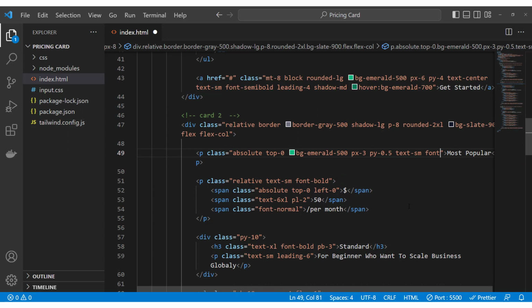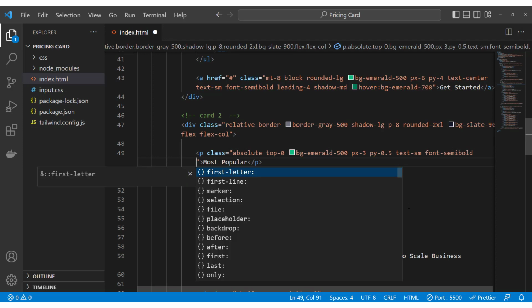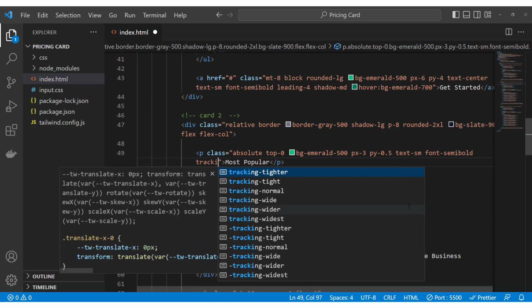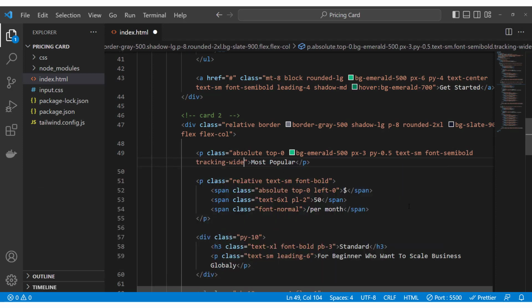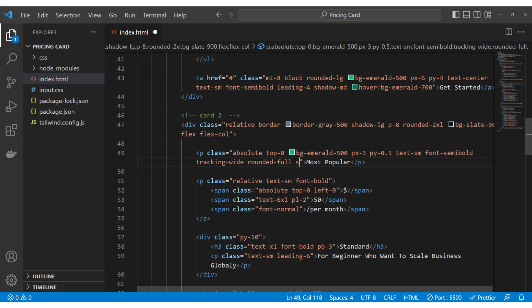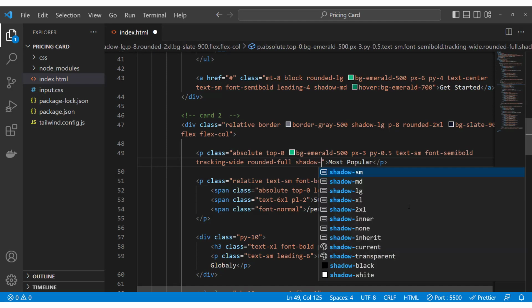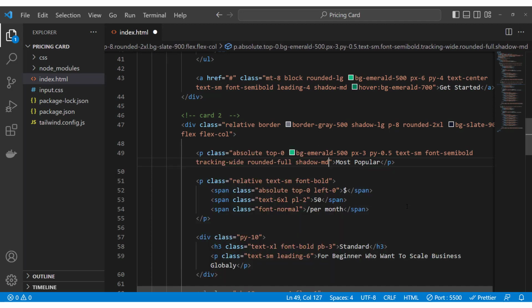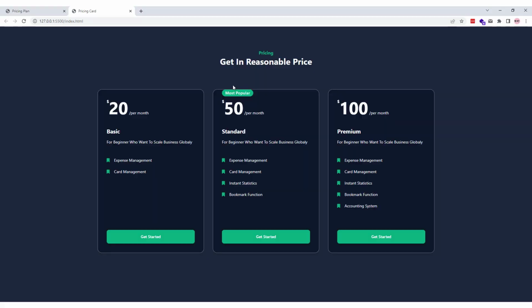Font size will be font-semibold. I will also slightly increase the letter spacing with the class of tracking-wide. I want to add border radius, so let's say rounded-full. Let's add a shadow and select the medium one. Now save the changes.